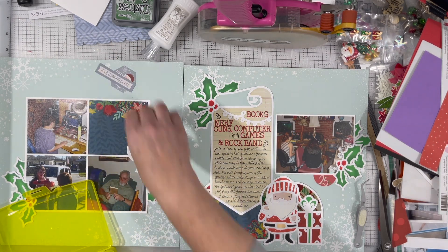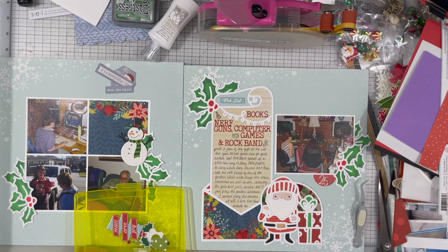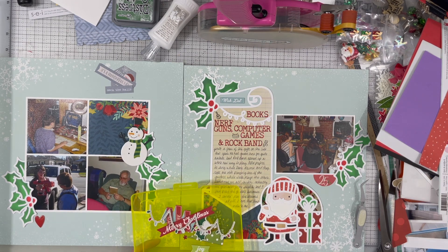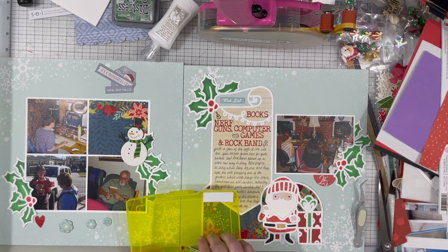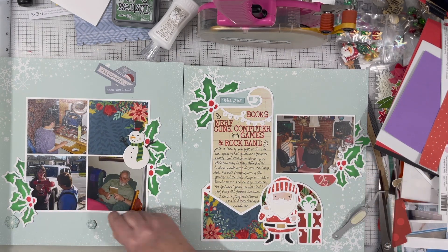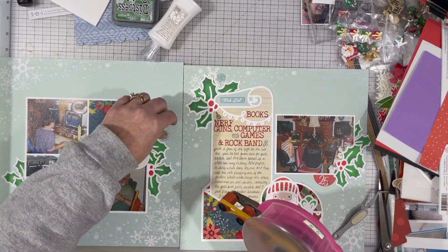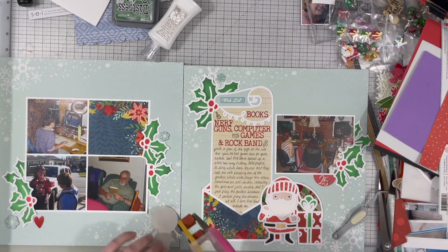I'm liking how it's looking, and then I decided I needed to pull in some more ephemera. I went to some chipboard — I first pulled in those blue pieces at the top there, but they're kind of the wrong shade of blue and nothing else matched them. So then I went to this chipboard and I really liked that snowman because the snowman kind of has the same feel that the Santa does — they're both cute versus one being more realistic. So I pulled in other things from that same collection: these snowflakes, the heart, and I'm going to pull in a chipboard piece that says Merry Christmas.